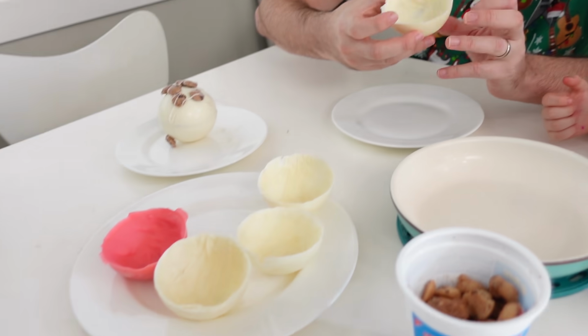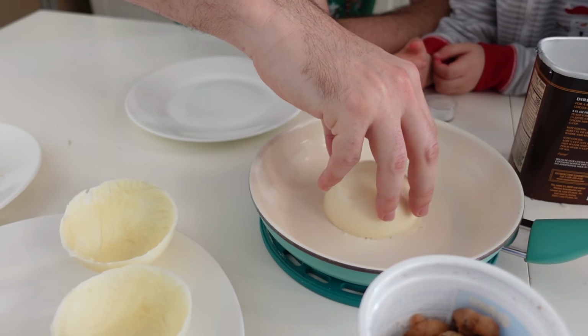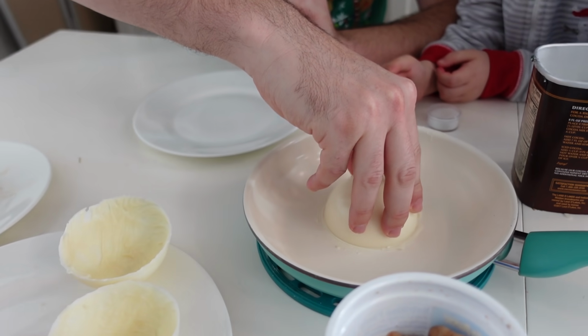And when we started this, I had a fun little idea and I made a red, well, it's kind of pink, but a red-ish half of a ball. And I wanted to see if I could make it look like a little Santa hat on top of the hot chocolate bomb. So, let's give that a try. All right, so I'm gonna start off with the white side of it. Get it nice and even.